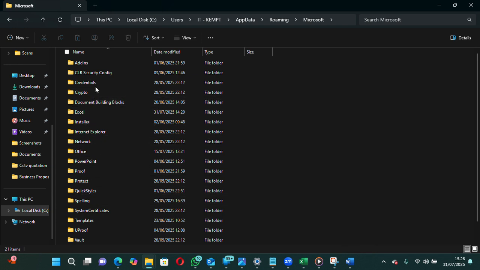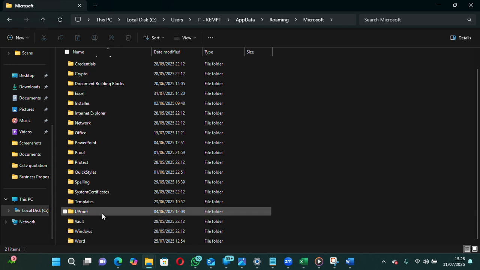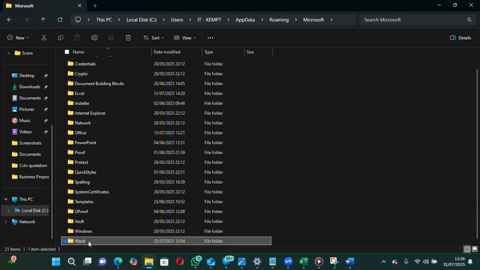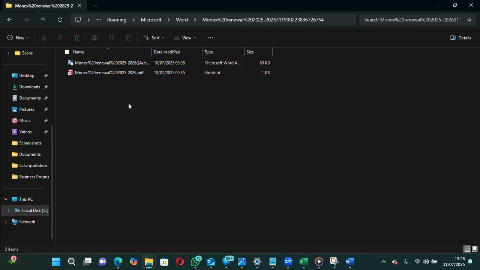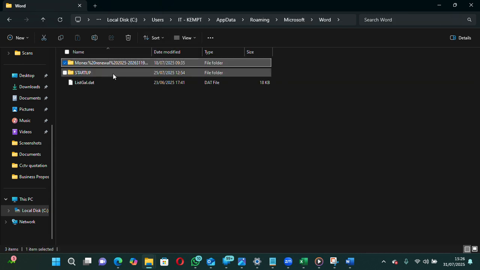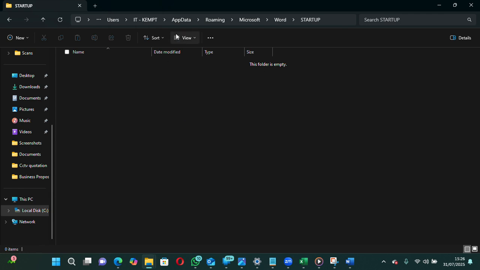Then next, you just navigate to where you see Microsoft Word. Okay, good. So Microsoft Word is here. You open it, and if you've actually saved that document, it will appear. If your document was auto saved, you will see it right here. Okay, so basically that is how to do that.